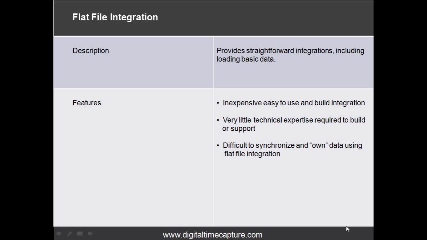You can always start with a basic flat file integration to test out a process. Again, it's really inexpensive, a quick approach to take to just validate or verify whether loading the WBS from Primavera into DTC makes sense, and that it's easy to get the hours out of DTC back into Primavera in a meaningful manner. And then once you've vetted that process, or you get comfortable that the systems can work together, you can start to build a more automated, integrated process.